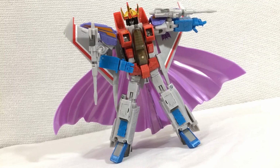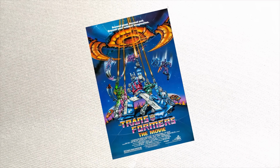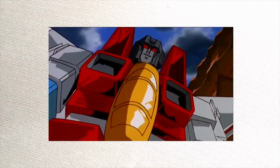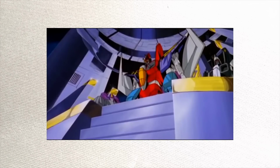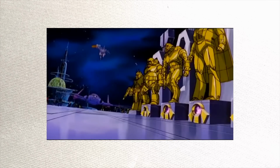And for those of you wondering what the hell is going on, this outfit is based on a scene from the only good Transformers movie where Starscream thinks he's taken out Megatron, and he's so pompous that he sets up a coronation for himself. Of course, Megatron's new form, Galvatron, comes in to interrupt his coronation, roast his ass.